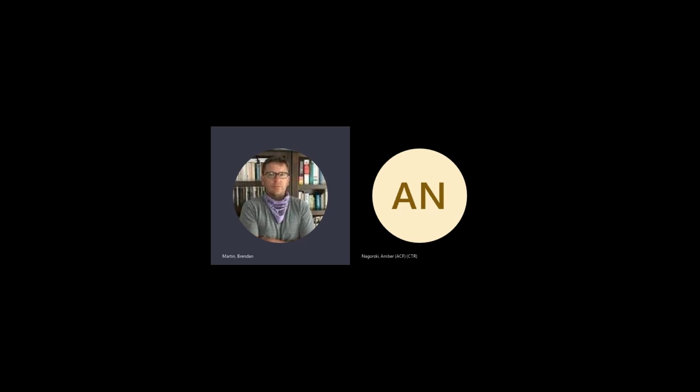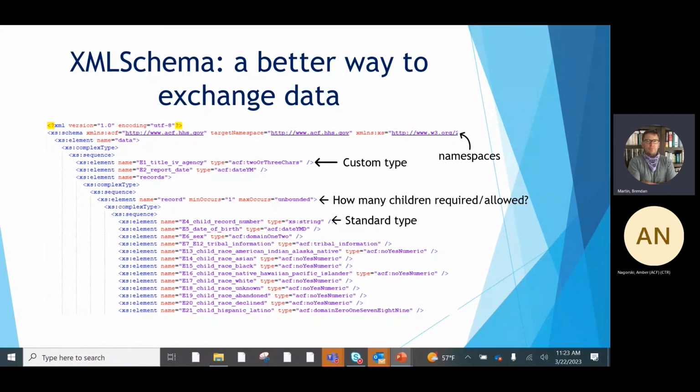Okay, on the previous screen, I showed you how validation should look when you're working with your XML. And I also described the different kinds of schemas you can have. You're going to be using XML Schema, which you might be acquainted with. In Technical Bulletin 21, you can download a zip file that contains this schema, or the two schemas, one that describes the out-of-home care file, one that describes the adoption file. This one, you can probably tell, is the schema that defines how to build an out-of-home care file.